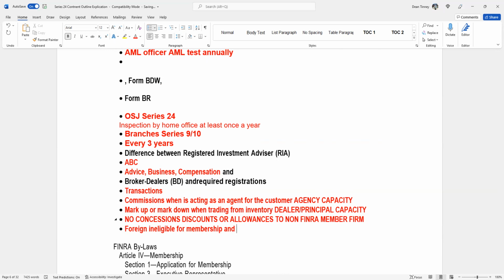A lot of people come through 24 classes based on their private equity firm. They want to pay a broker dealer or be paid by a broker dealer, and therefore they set up a broker dealer to receive a concession, discount, allowance. Because broker dealers can't pay concessions, discounts, or allowances to non-members. Now, if I tell the SEC and FINRA that this was an Israeli broker dealer, we were doing underwriting in Israel, then they're properly registered in Israel, that would be an exception. That's not an exception that's available to UBS. That's a Swiss firm, but they're doing business in the US.